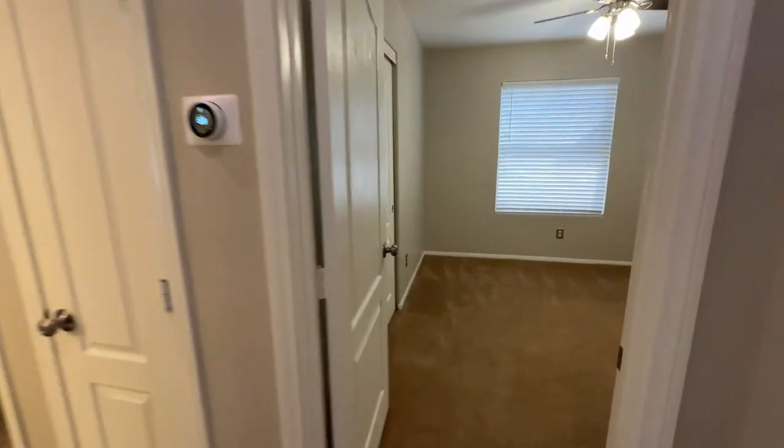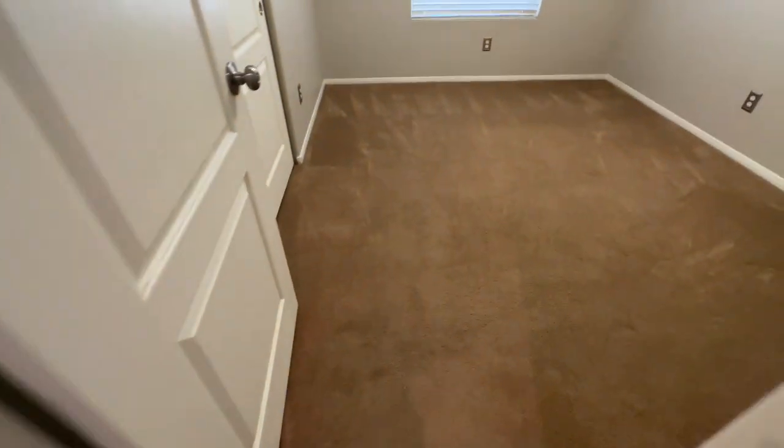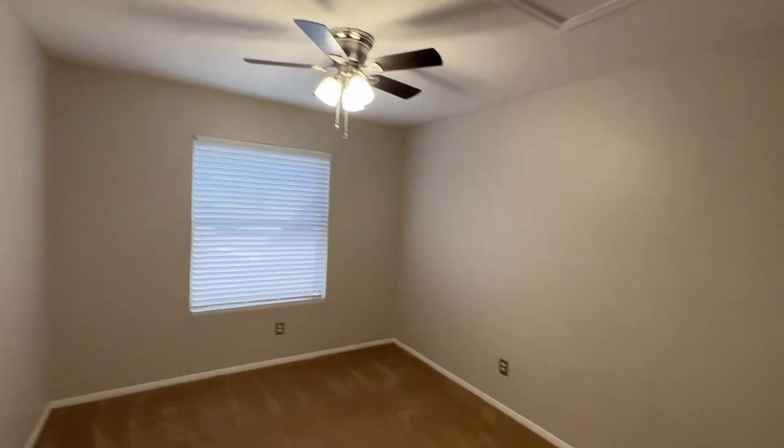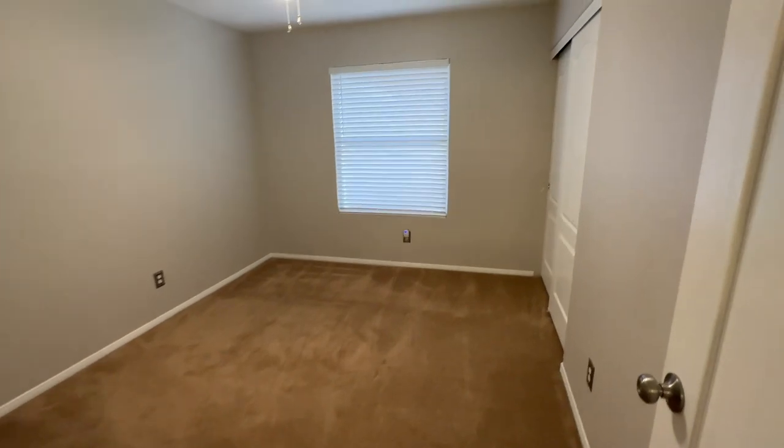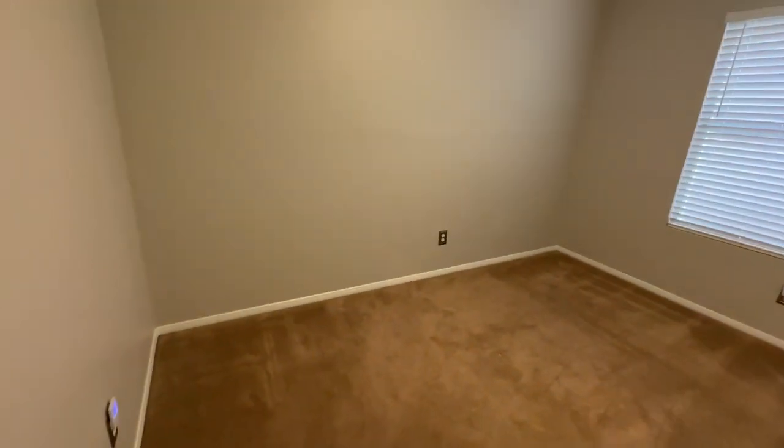Here's the closet as you walk in. It's a three bedroom house. You have a bedroom right here; again, all the bedrooms have ceiling fans in them. Everything's nice and clean, well maintained. Then you have bedroom number two — these are both 10 by 12 rooms, they're a pretty good size. And again, another ceiling fan, everything matches, and another closet.